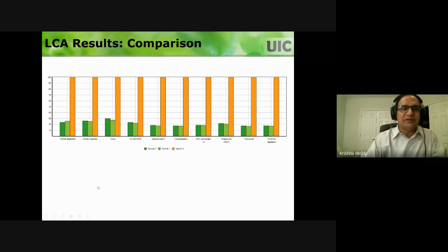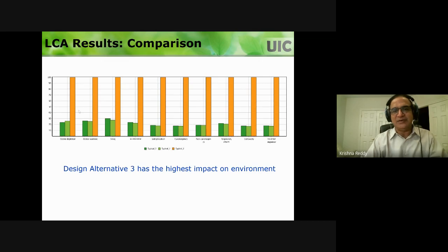So these are all the environmental impacts that I mentioned that you get from LCA. So here you see these are all the indicators, normalized with the highest value. This alternative three is having the highest impact. For example, global warming, it has the highest impact. Compared to that one, alternative one and two have a less impact. So clearly you can see from here, alternative three is a bad choice because it has higher environmental impacts in all indicators that you can look at in this one.